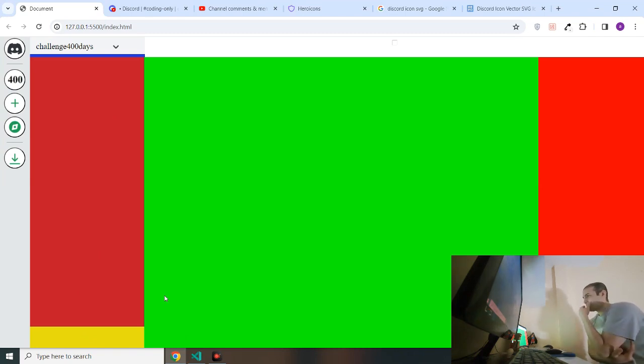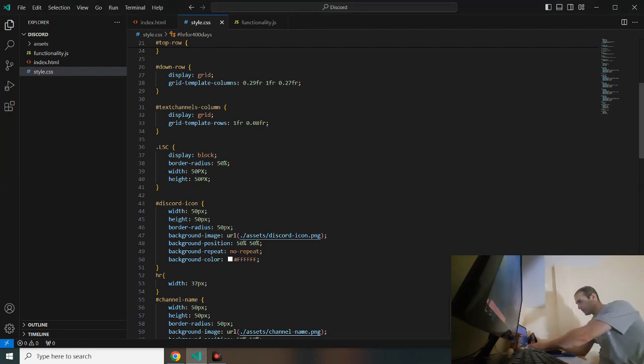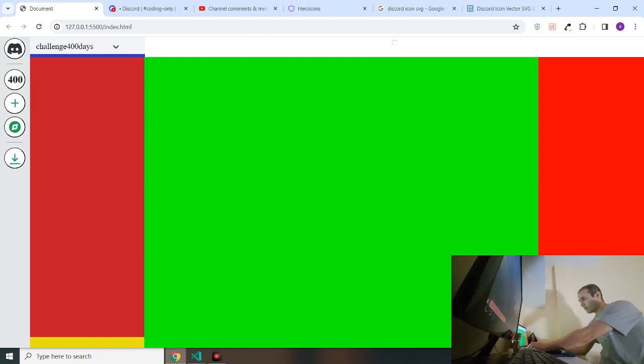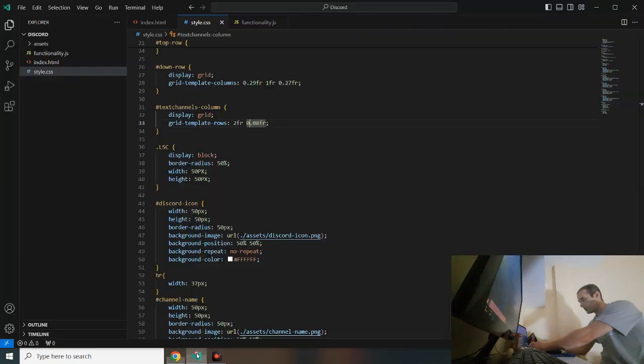But if I change it, it will change the height, I think. So if I say, for example, this should be 2, it will change the height, right? So this is not what we want.